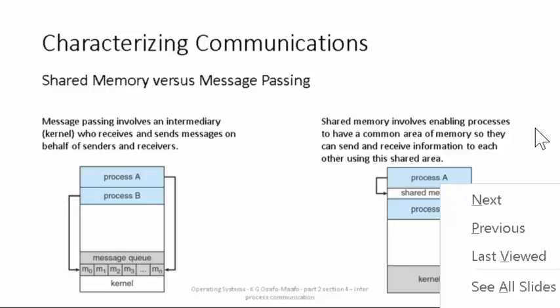Right. Now, this part is important because remember we said the kernel has to protect against people accessing memory illegally. But for this shared memory to happen, it means that it has to make an exception, that for some small part of memory, 2 or 3 processes can read, and the kernel will enable you to read. Well, and also write. Writing means that you want to send a message. Reading, you want to get some information. So these are the two main ways that people can implement message passing.